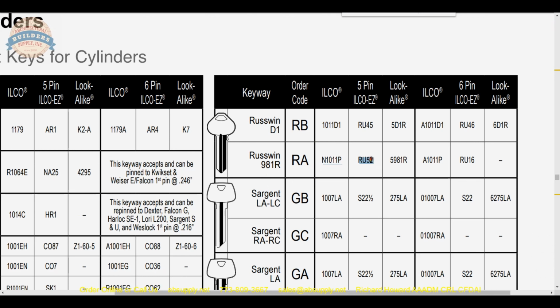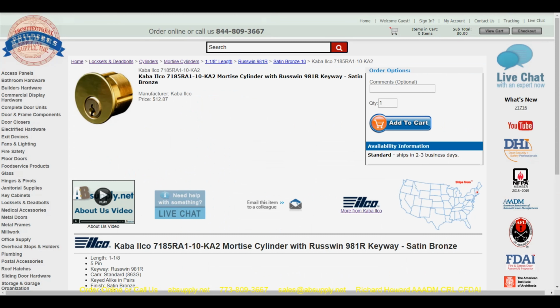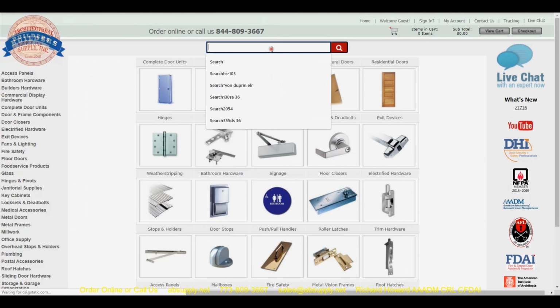You could also order it as an RU52. We understand what that is. The look-alike version would be the 5981R. This happens to be the 6-pin version, the A1011P, that I know. Okay. So you're dealing with a Russwin 981 keyway, and that is a definite, absolute keyway from Corbin. But we can dive even deeper if you'd like and go into the world of Corbin Russwin for a much deeper look at what the 981R keyway is.